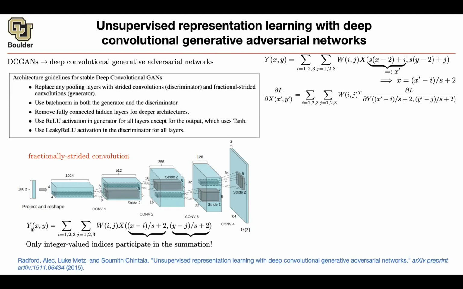There is a question: why do you have these twos here? These twos are because you want to be a little bit careful on the boundaries, so don't worry too much about them. This is just to make the math work. On the boundaries, you could pad or not pad. If you want your pixel value at, let's say, location 2 and 2, then this works out pretty nicely. 2 minus 2 is going to be 0, and 2 minus 2 is going to be 0. Then you have 3 pixels, 1 and 1, 1 and 2, 1 and 3, and these are going to be a window around your pixel 2 and 2. So this is just for convenience, for the math to work out.